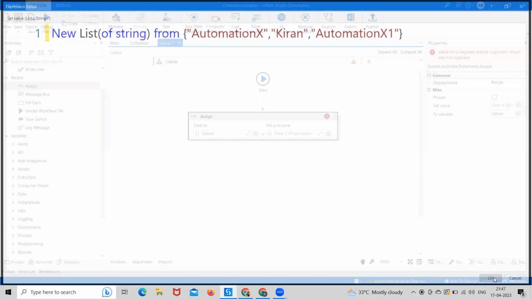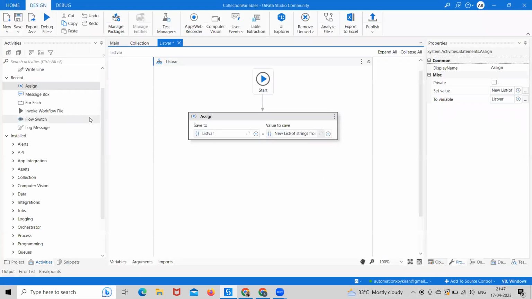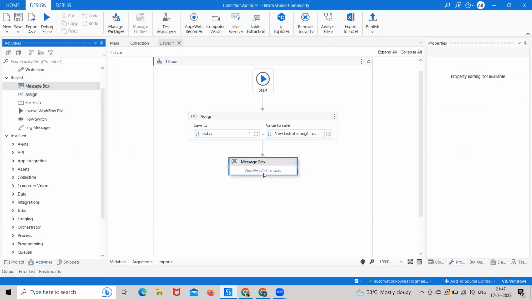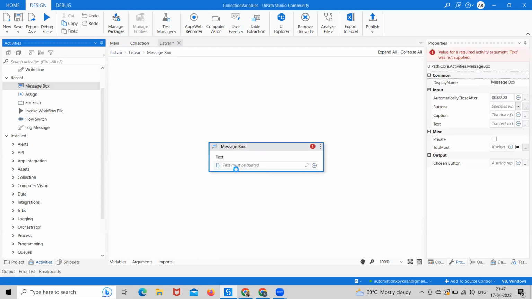So what is the difference between array variable and list variable? Basically, the size of an array variable is fixed, but the size of a list variable is dynamic. That is a major difference in why we use array variable or list variable. Both are collections of similar data type elements. The same message box I'll be using to print the list count.